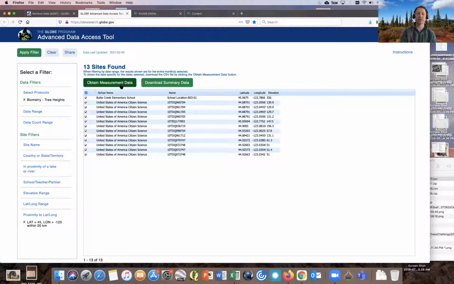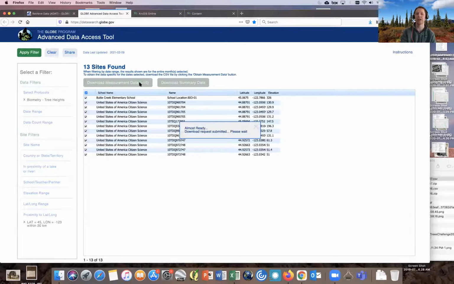To actually get the data, I want to obtain the measurement data itself. You can see in those 13 sites, or 13 locations, there are actually 15 tree heights that were measured. It will take a little bit of time as the data gets packaged up and made available to me.